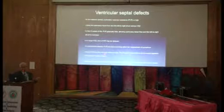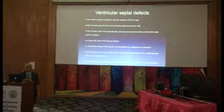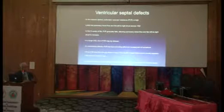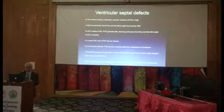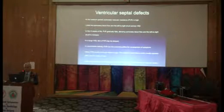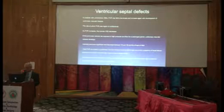When the pulmonary vascular resistance is at its lowest, the flow through the VSD is at its highest, and that large left to right flow, unrestricted blood flow, results in heart failure appearing in about 4 to 6 weeks of age in a baby. And that maximum hemodynamic effect in large VSDs may not be reached for several weeks, and it really is the pulmonary vascular resistance which determines the timing at which symptoms and signs may appear.